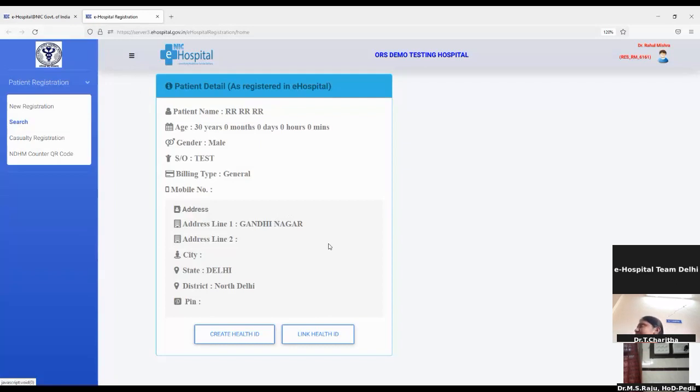Only if both are validated by the NDHM, and both are the same as they provided with the health ID, then the UHID will be linked with the health ID. If the details are the same, then only can we link with the health ID.